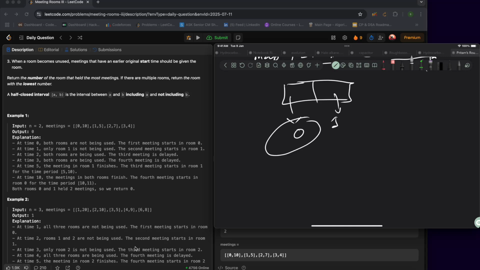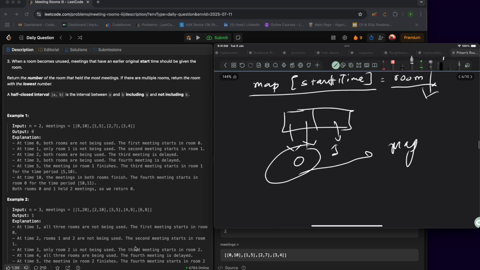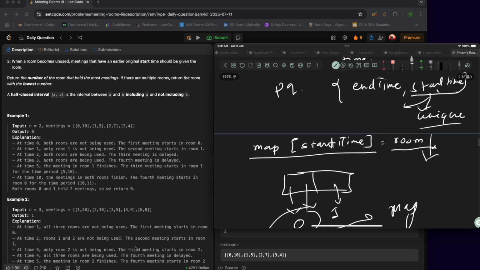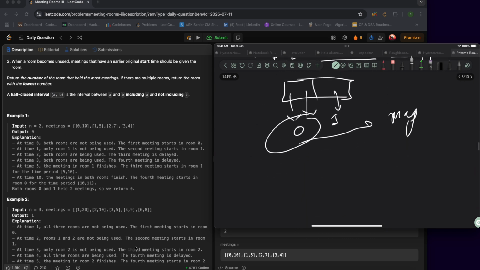Then the 0th room will be considered free, and we can put another meeting into this room. That is why I considered a map for identifying the room, and I considered the priority queue for finding which meeting is getting completed first. So this is how we will approach this problem.